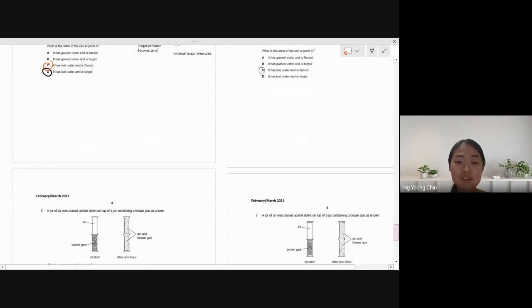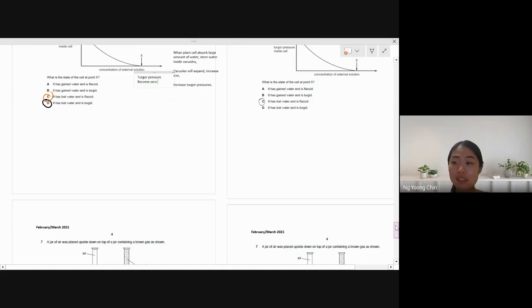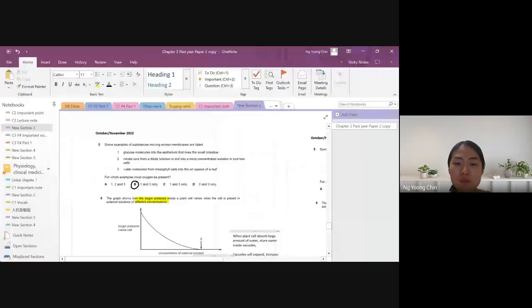Okay, well done. Yeah, I think for the other question you got the correct answer. Okay, now let me open a note for you. This one. I think I sent it in the WeChat group. Let me check. Okay, you can open chapter 3, 学霸笔记, okay?